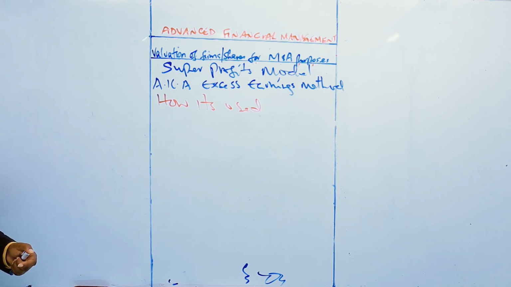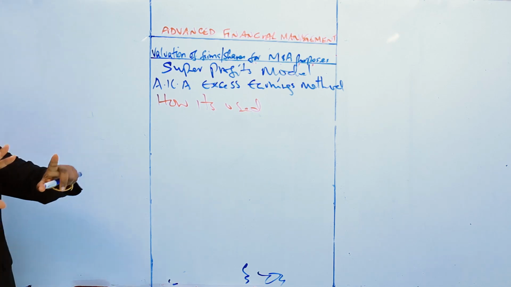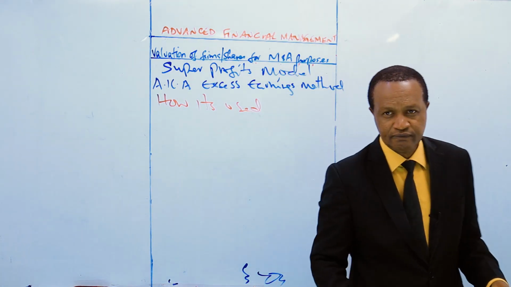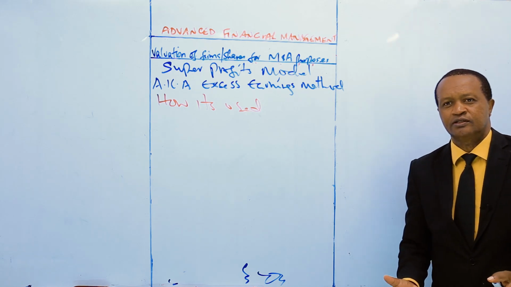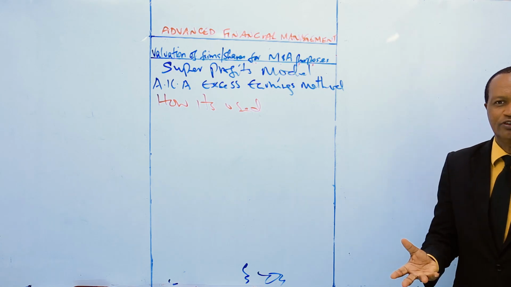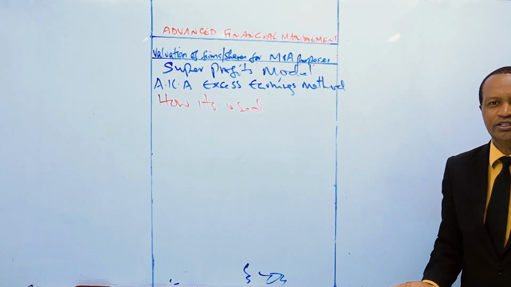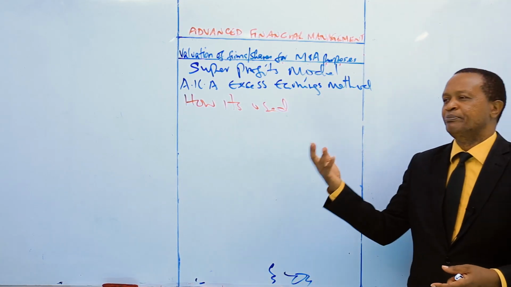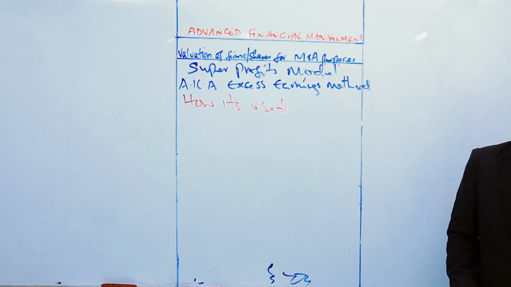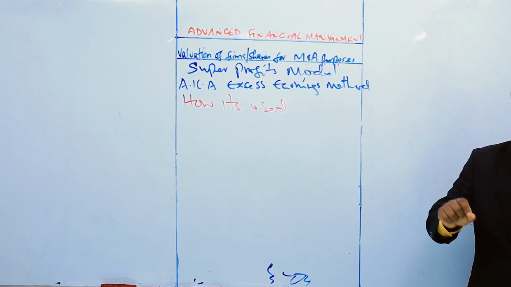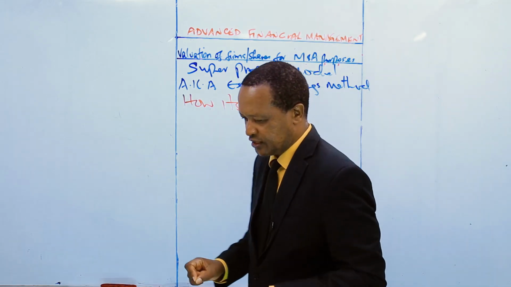Now, candidates, the super profits model is not typically used to value an entire company for mergers and acquisition purposes. You understand? It is not used to value the entire company as a primary method, in the same way we have the discounted cash flow method or the PE ratio method. Instead, its main application is in valuing goodwill.